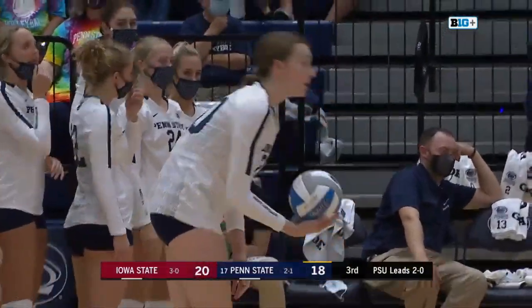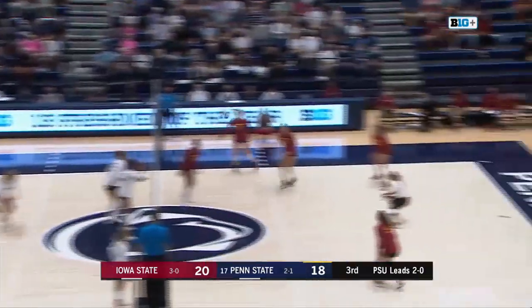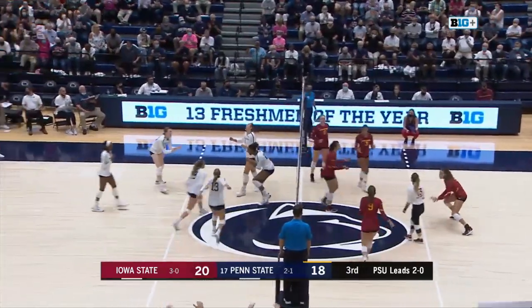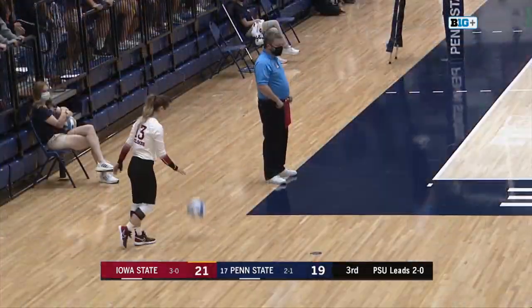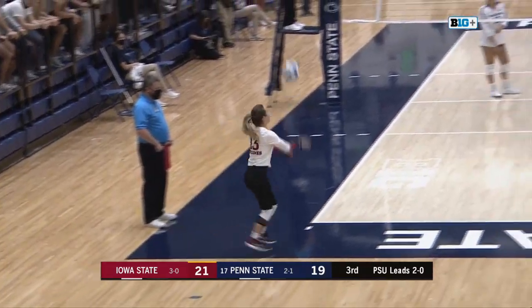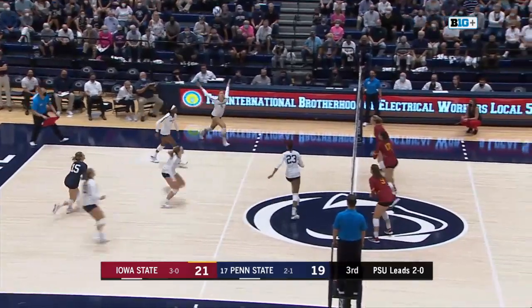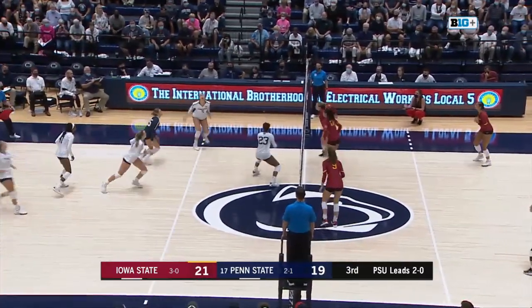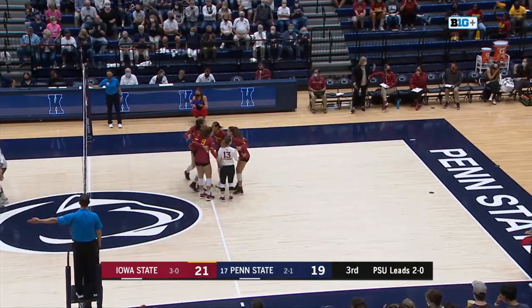Starting to go south a little bit seemingly, but a big block keeps Penn State in this set. Hollins to serve, sent over and received by Popovich. Blocked again — Caitlin Hoard. Popovich to serve as the Penn State faithful try to get in their heads. Didn't seem to work as Brown receives it. Here's Pritchard, deflected at the net, and here she goes again — Pritchard down the near side and it catches the line.